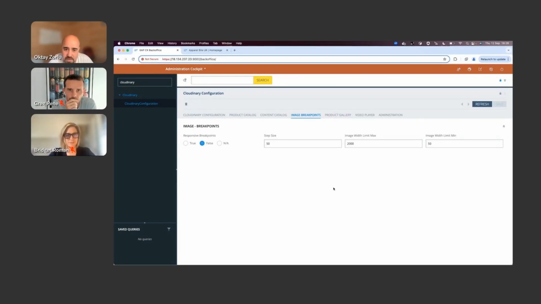And in this section here, you'll be able to configure the minimum and the maximum width of your images and the step size, which is the pixel variations within that range. And using these configurations, you can get the optimal image or assets for your website based on the size of the screen.